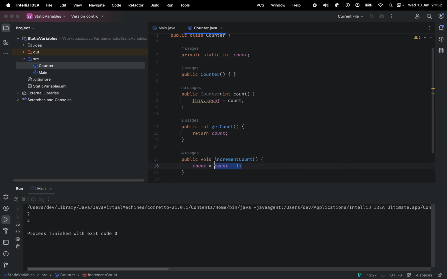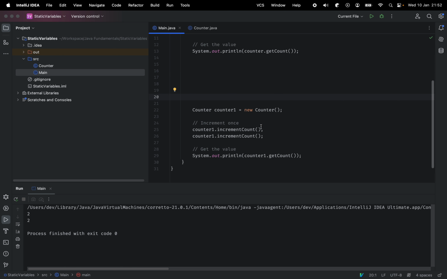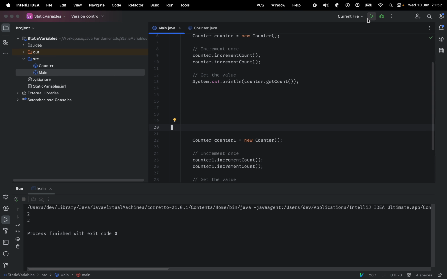Now we can actually shorthand this to count += 1, and that will increment the current value by 1. And let's go back, and now let's see what happens if we press run.